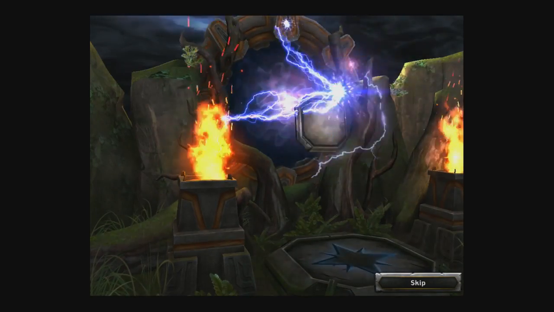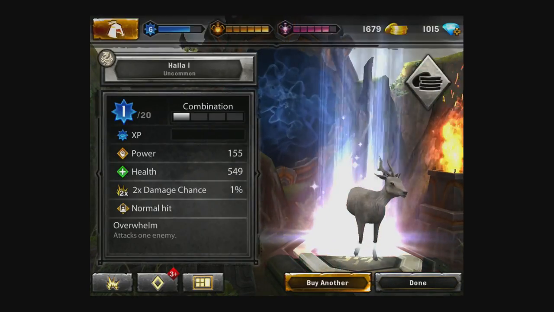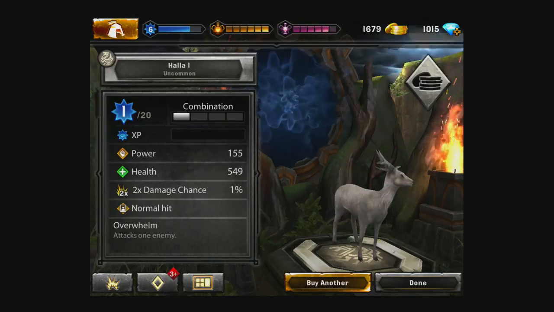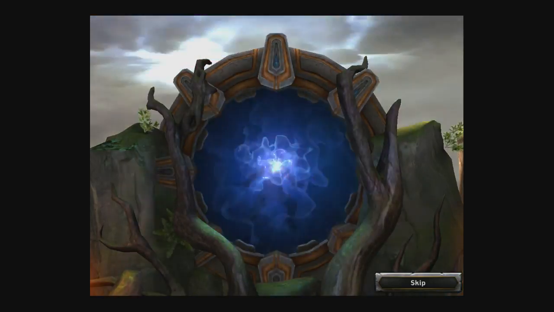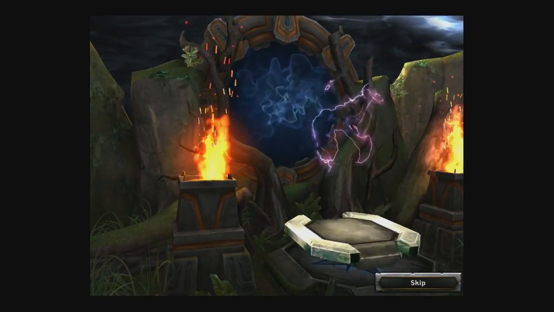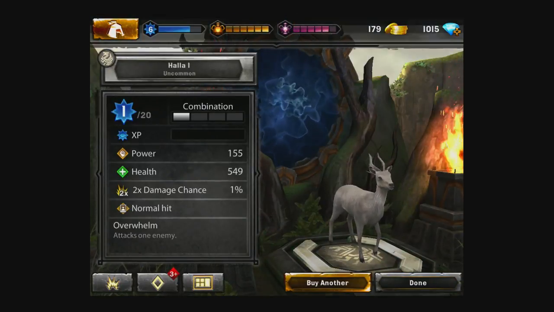Because this is like hours of grinding. Well, 30 minutes of grinding. A deer? You gave me a deer? Seriously? God dang it. One more. We got one more. Give us an epic, legendary, or I don't know. God darn it. Another deer.